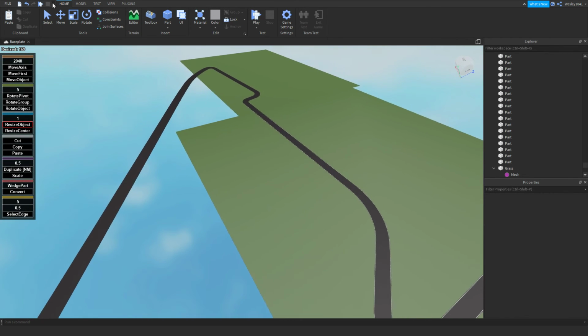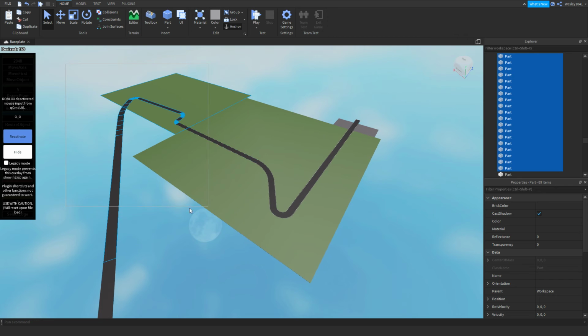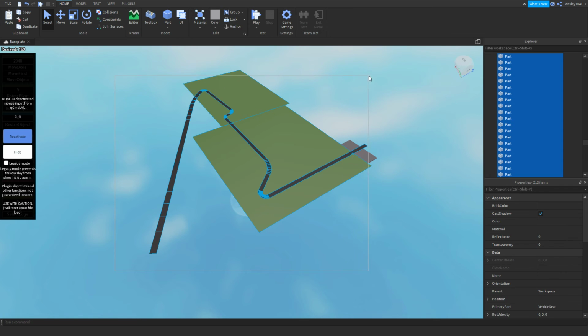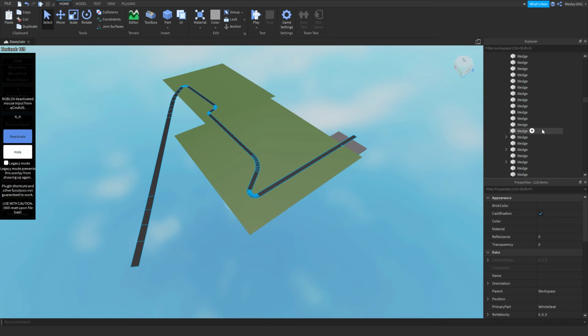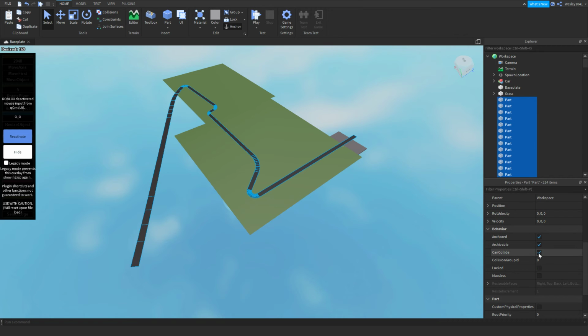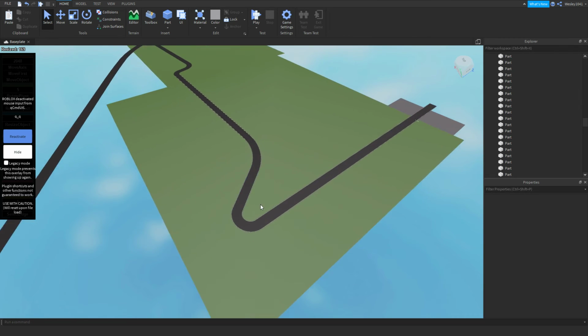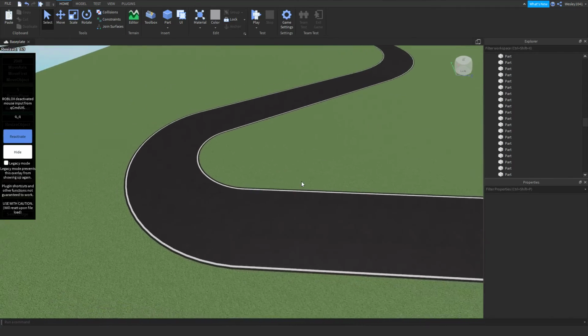And then what I can do, now I've got the grass underneath the track, is select everything except for the grass. Over here, this one's called grass. Where's the other grass part? Over here. Also going to make sure that the spawn and the car is not selected, and I'm going to make everything else non-collidable. The reason why I have the base plate collidable and the rest not is to prevent wheel wobble.